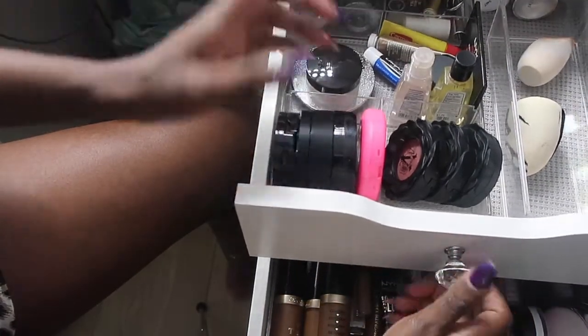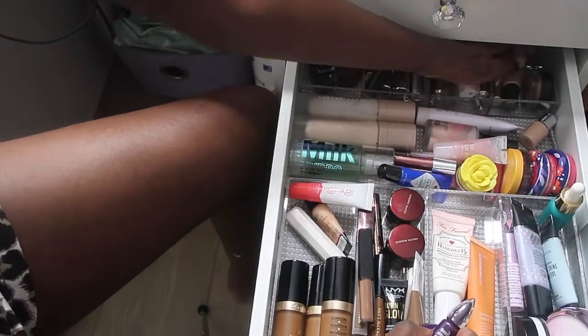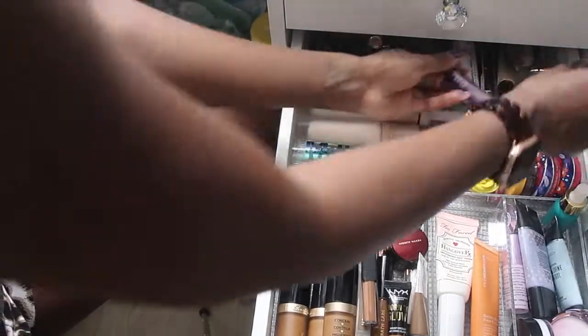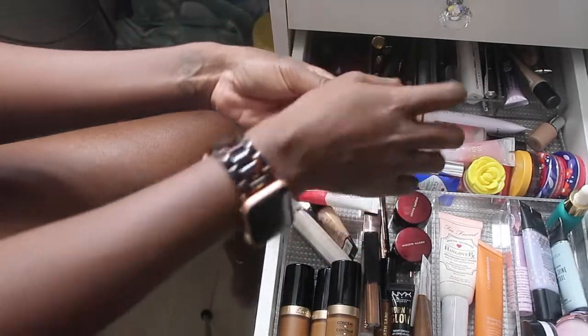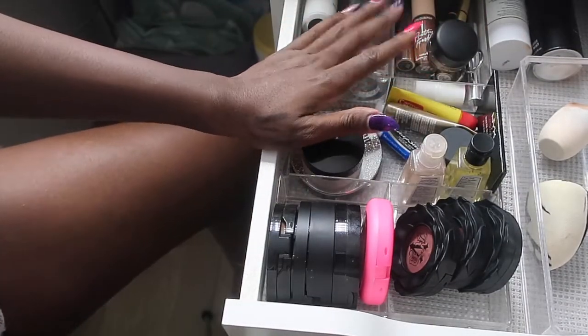I don't know why I thought about that. And then under eye, eye primer. This is the one. I wanted to go back to MAC's Groundwork. I used to love the heck out of this, so I'm gonna go back to this as my eye primer. All right, so that's pretty much it.